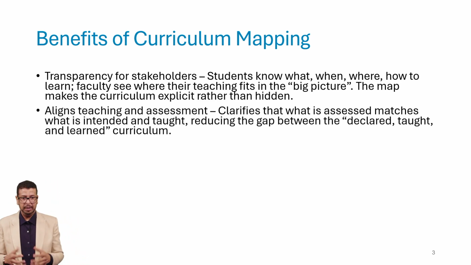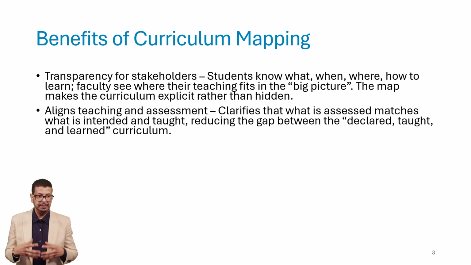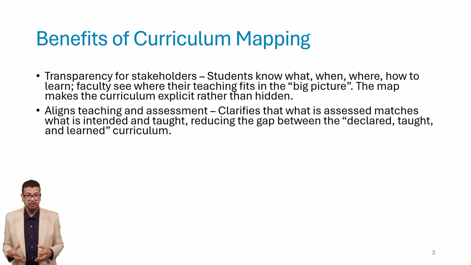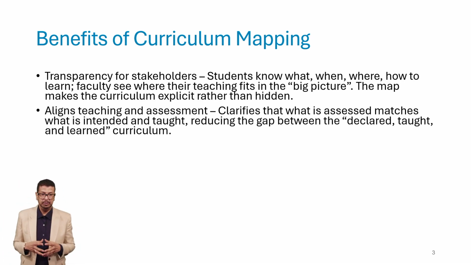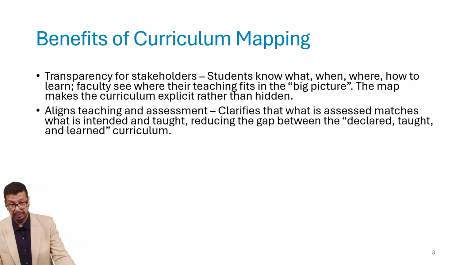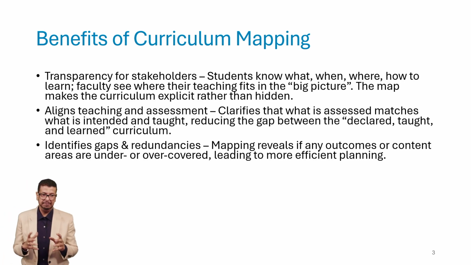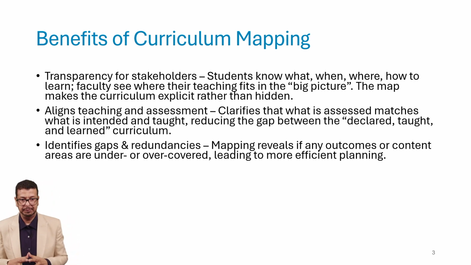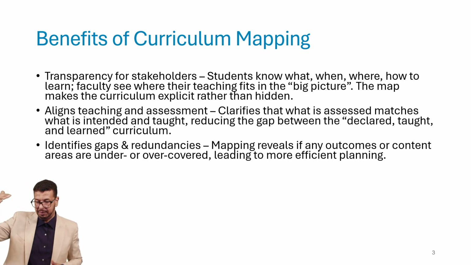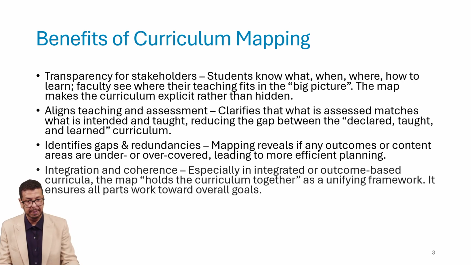It helps us to align teaching with assessment and clarify that what is assessed matches what is intended and taught, and reduce any gaps between the declared, taught, and learned curriculum. It helps to identify gaps and redundancy in the curriculum. Mapping reveals if any outcomes or content areas are either overcovered or undercovered. This is very important to help educators do more efficient planning.